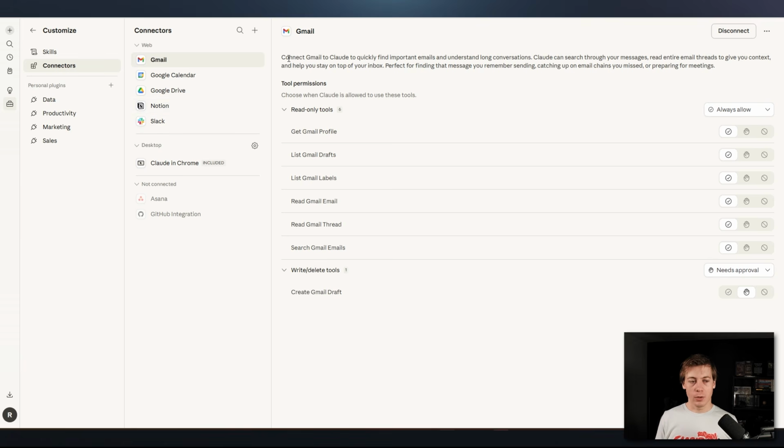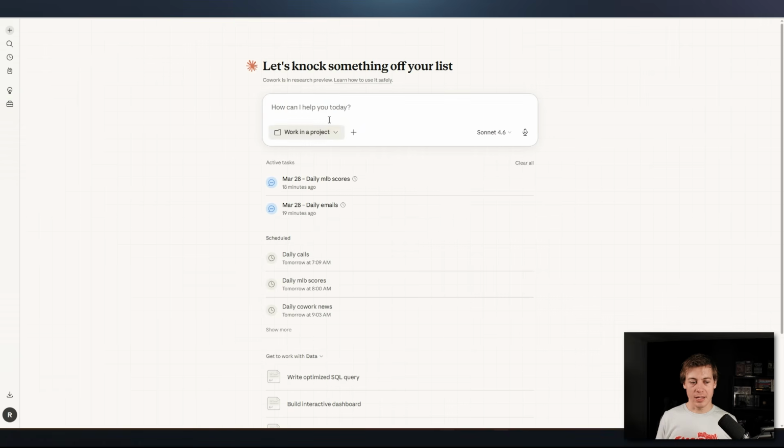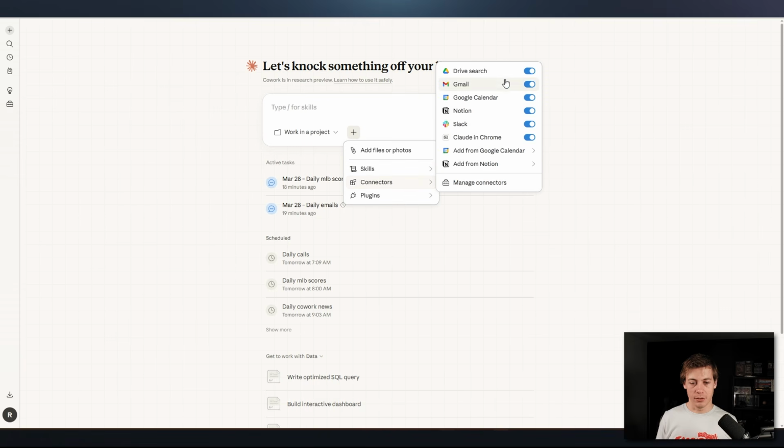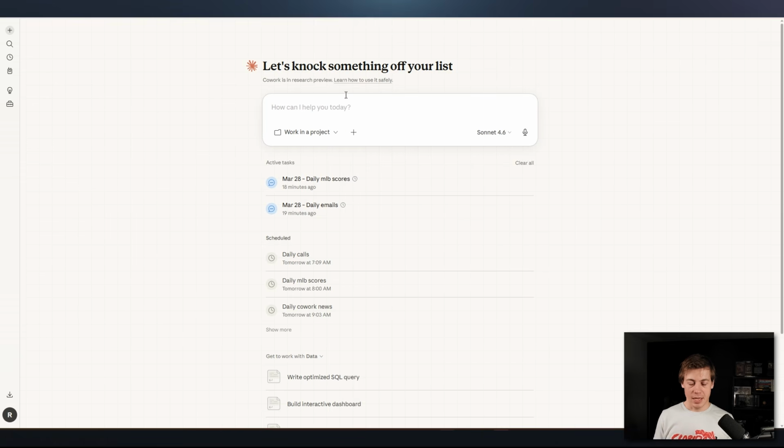Now, I want to show you really quick how to access this Gmail connector. You're like, okay, awesome. We actually set this up, but how do we access this Gmail? And I'm going to write in a prompt over here. And you'll see also, by the way, if I go to connectors, Gmail is now turned on. So we are good to go. I'm going to go and ask for an update on an email. I'm going to write over here, did I get a response to the email I sent to data for SEO on Friday?